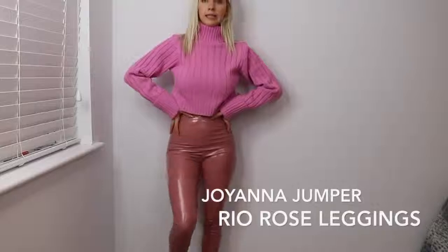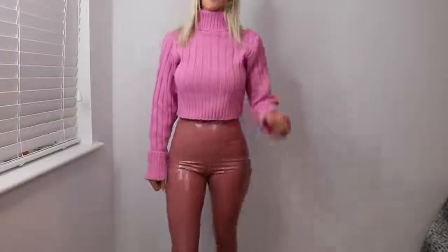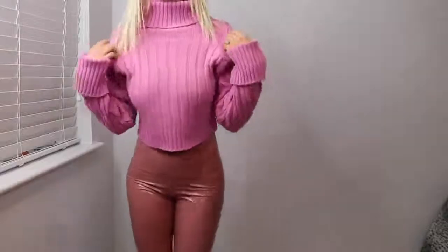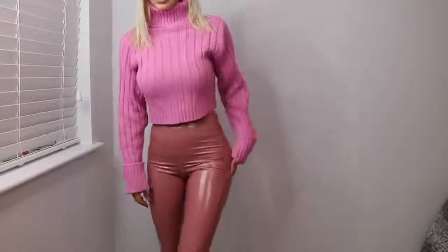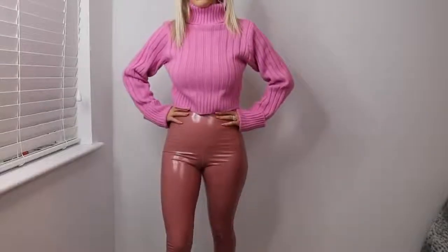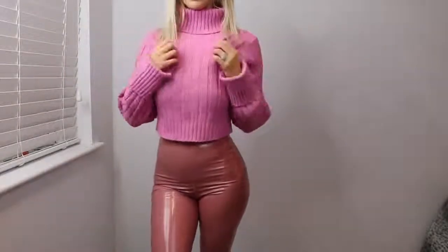These are the PU leggings in Rose. They were so hard to get on — getting them over my butt was just not happening. I got them in a size 8 but I just feel like they make me look fat and they really don't do my butt any justice — they flatten it completely. I got the jumper to go with them. I like the jumper, it's a bit out there — the whole set was meant to be out there, that's the reason I got it, I thought it'd be a cute picture. But I'm not feeling it. The material feels really nice, but maybe a size 10 would fit better — they're just very, very small. I also got the jumper in khaki, which I'll be trying on next with the jeans.